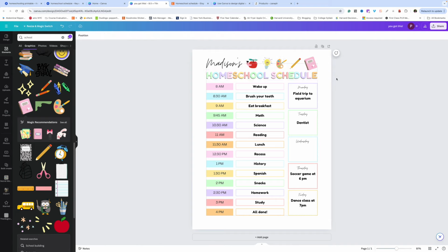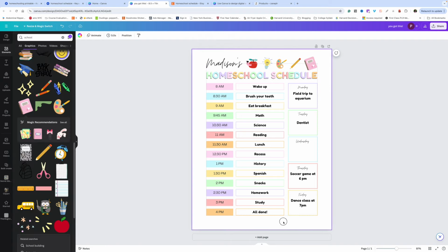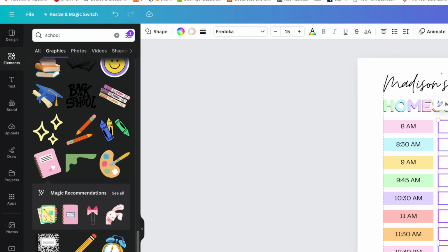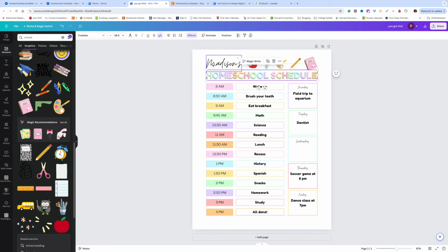When you're done designing your product, you want to do these final checks. Make sure all the text that's supposed to be centered is centered. Make sure everything is evenly aligned. Make sure you're not using too many different fonts. I try to keep it to a maximum of 3 different fonts. Oh, and make sure everything is spelled correctly and that there are no typos. I know that may seem obvious, but I see a lot of printables with misspellings and it makes it look very unprofessional.